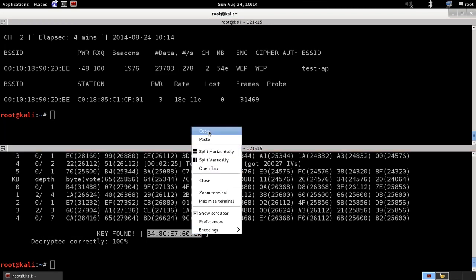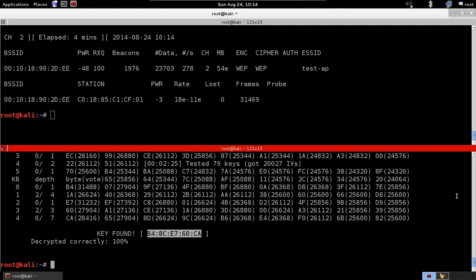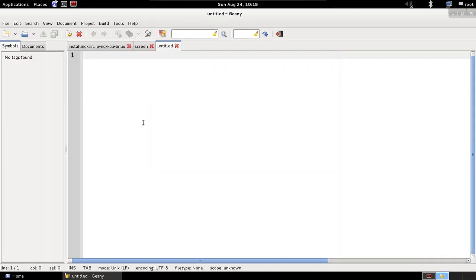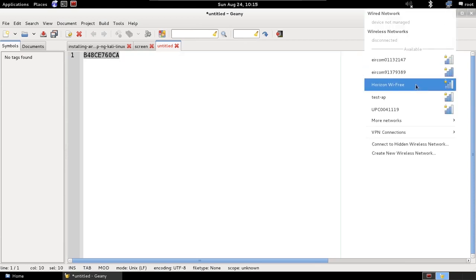Let's see how we can use this key to connect to the network. So I'm just going to copy it. I'm going to go to Genie, and we're just going to remove these dots and use the key like this. So now we can connect to the target network, and here we go.